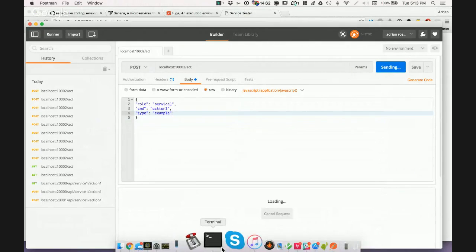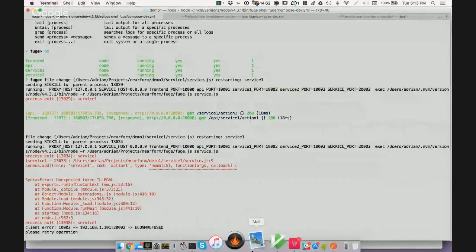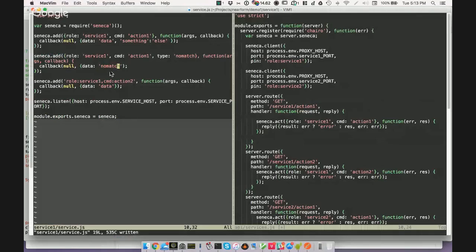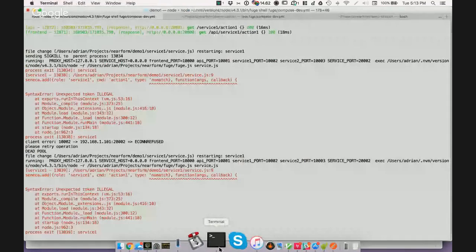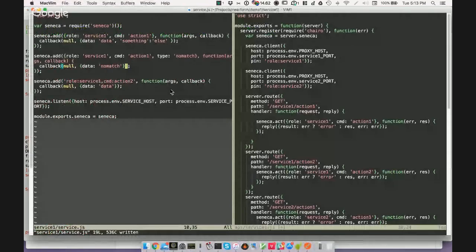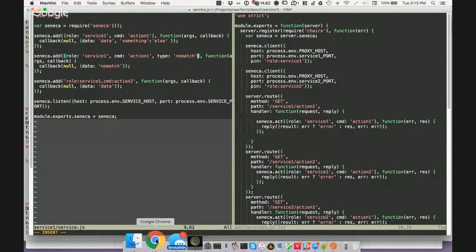Unless I make a typo and the service doesn't come up again. Isn't that always the way? Let's just see. Unexpected token legal. Okay, so this should have restarted now.